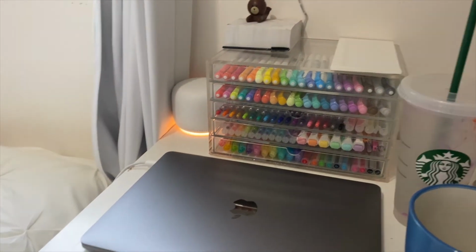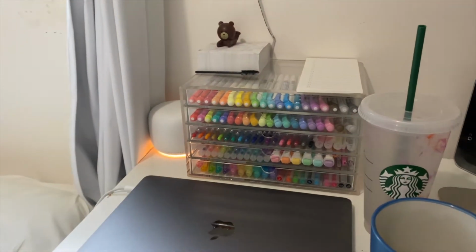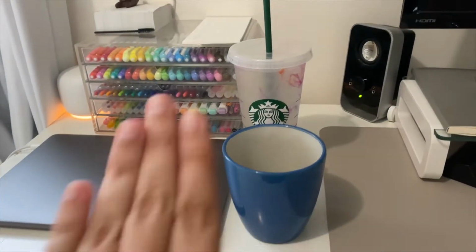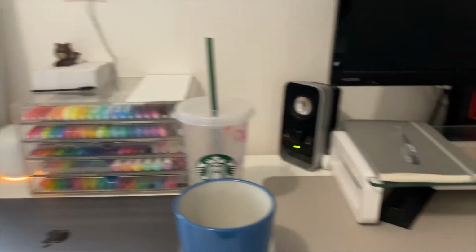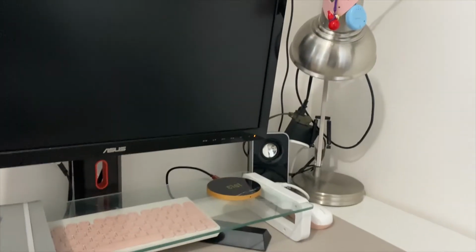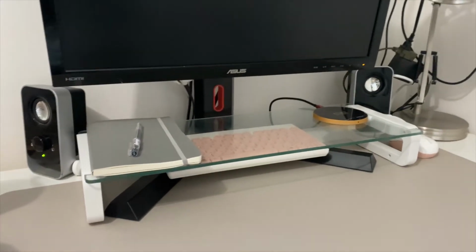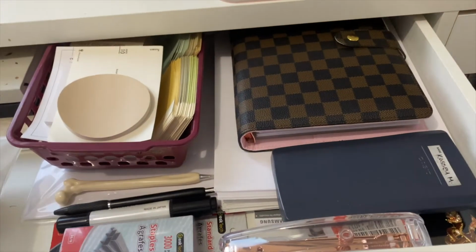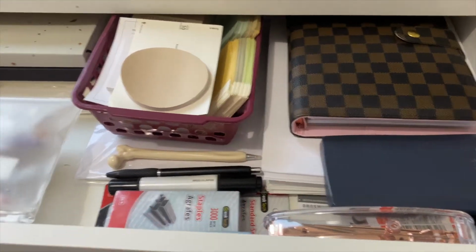Got my little Google Nest right there. Stationery, a book for my notes for work. And then these are just some drinks I'm drinking right now, so don't mind that. And then I have my other stuff here, my lamp, speakers, normal stuff. Then in my drawers, I've organized this as more of like my paper book binder drawer, I guess.